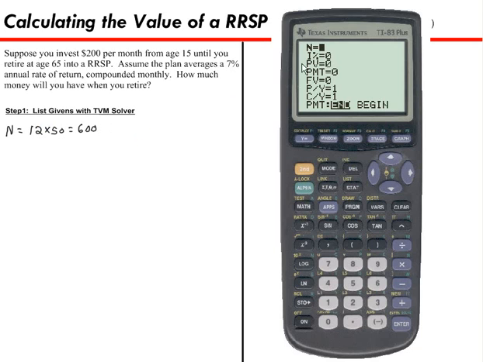I is just my interest rate given in the question, and it's 7%. So I'll just say my I is 7%. PV is my present value. Usually we start out with something that we're investing, so we usually have a value for PV, but in this case, our present value is just 0 because in an RRSP, we don't really make any initial contribution. We just let it grow by adding a payment every month. That brings us to PMT. That's the monthly payment. And in this question, it's given as 200.